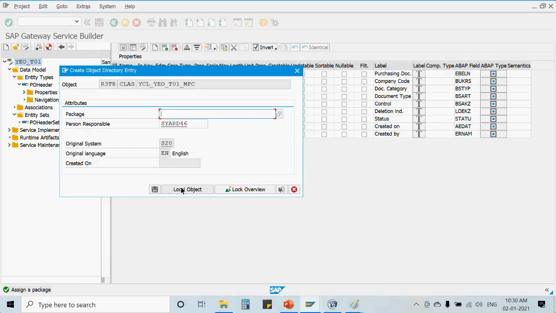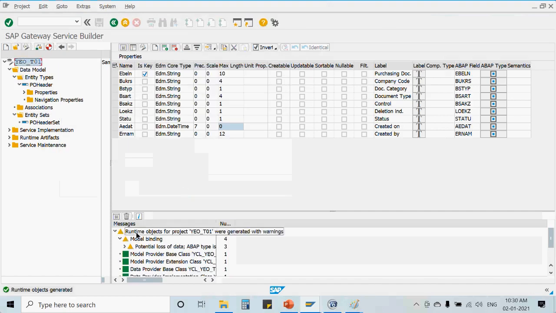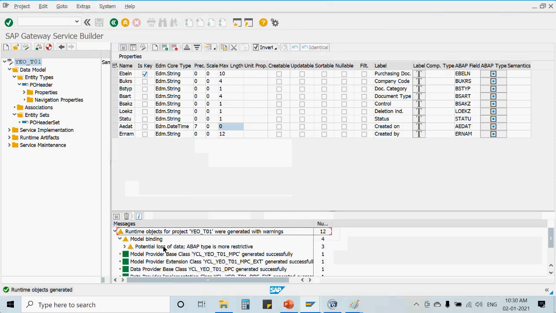So we can click on activate, and you can provide your package and specify the tier. If you provide a tier package, it would ask you for a tier. And there is a warning saying potential loss of data.